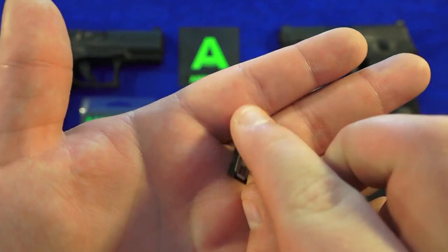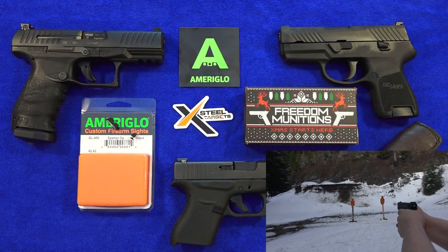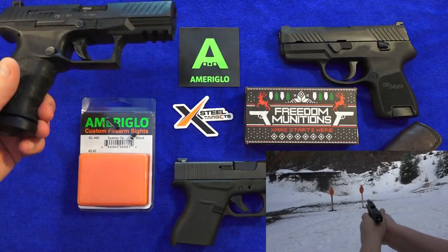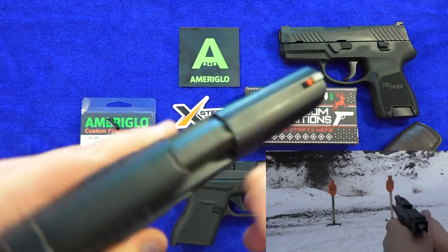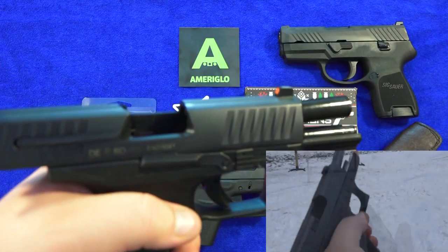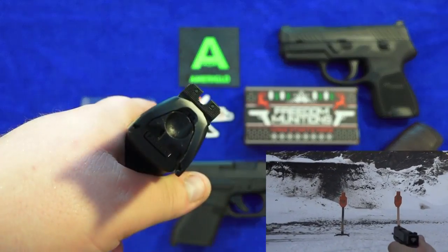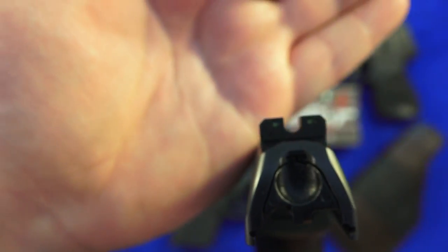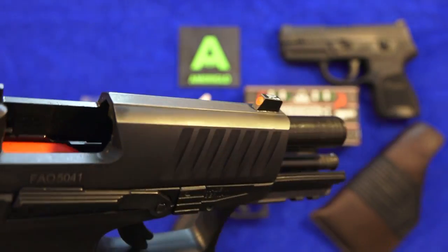Here are the plastic factory sights — they're just not very good. The Spartan sights have a very similar setup to the Trijicon HD Night Sights, other than the fact that the HD sights have a few more features and are more expensive. Here are the HD sights on my Walther PPQ 9mm. The HD sights have a wide U-notch with a very wide cutout on the rear sight, and the rear sight also has serrations to reduce glare. The orange paint on the Trijicon HD's is luminescent around the Tridium insert.